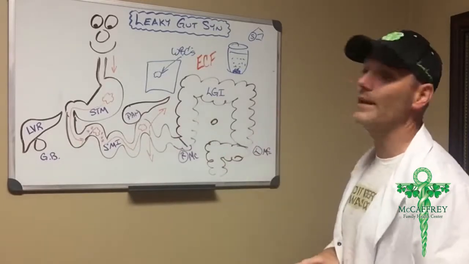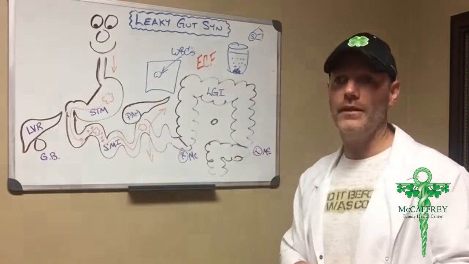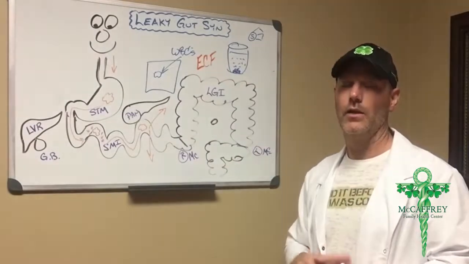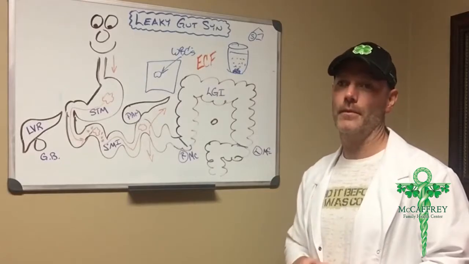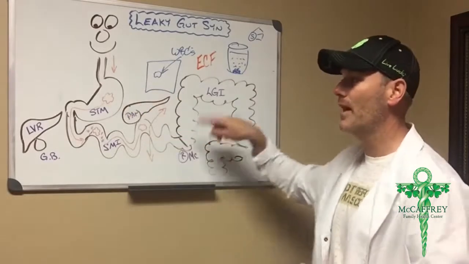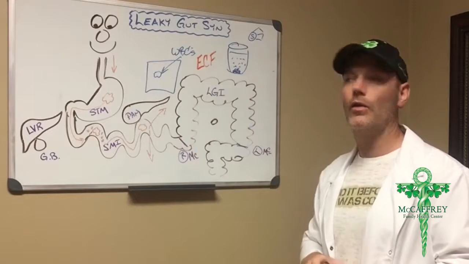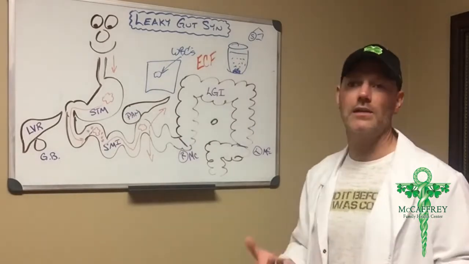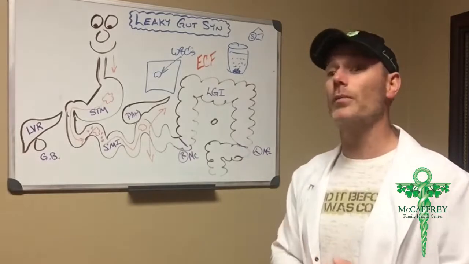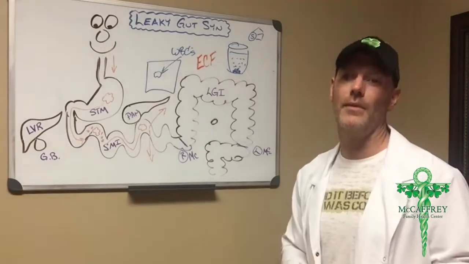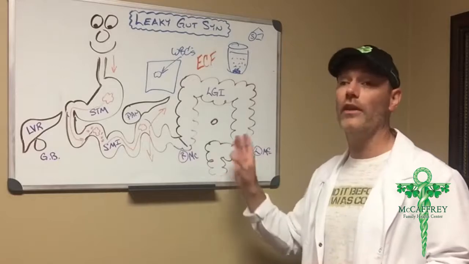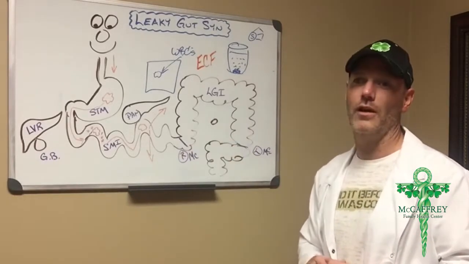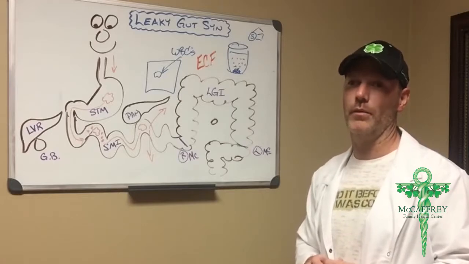So when we look at a leaky gut syndrome, the key to it is find it, fix it, heal it. Do a 24-hour UA. Look and see, do I actually have this process going on? Look for the signs and symptoms of digestive failure. Gas, bloating, constipation, diarrhea, irritability, restlessness, insomnia, headaches. Those are all things that are tied to this. When you find that answer, you'll find your cause. You find the cause, you'll fix your problem.